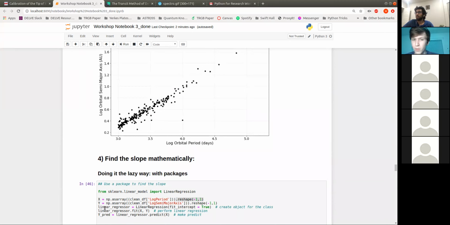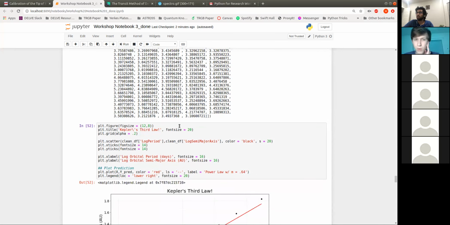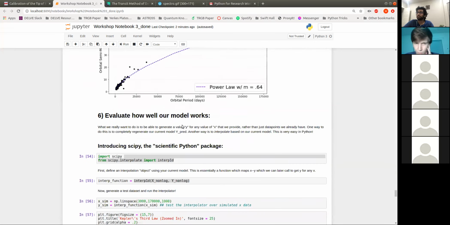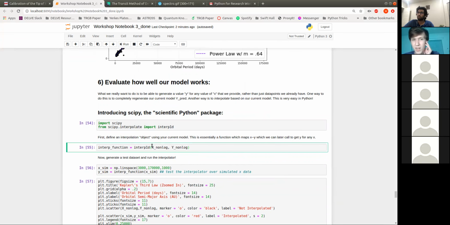And then for some of the more complicated stuff, I wouldn't necessarily worry too much about the details about this reshape. It'll tell you when you need to do that. You call a function and you don't reshape it and it'll throw an error and tell you to do it. But knowing how to broadly import a package, many packages have this kind of object structure. Viraj will talk a little bit more about an example of this on Friday, using something called splines, which are curve fitting tools.